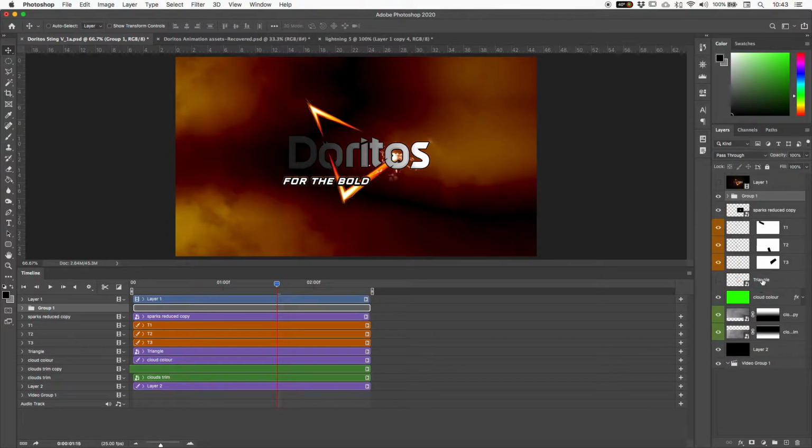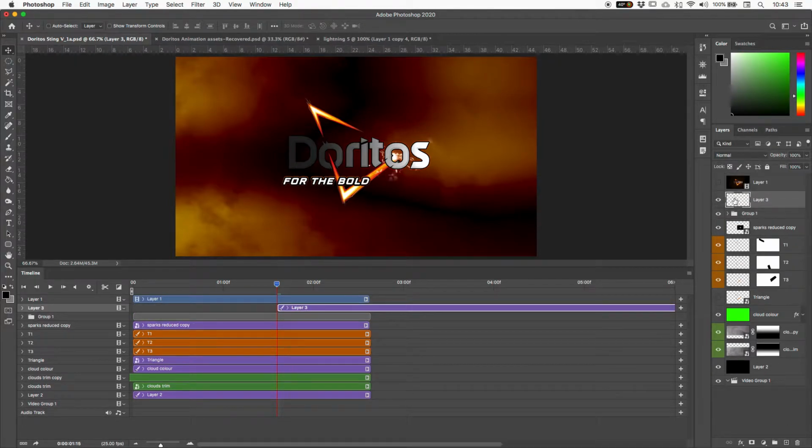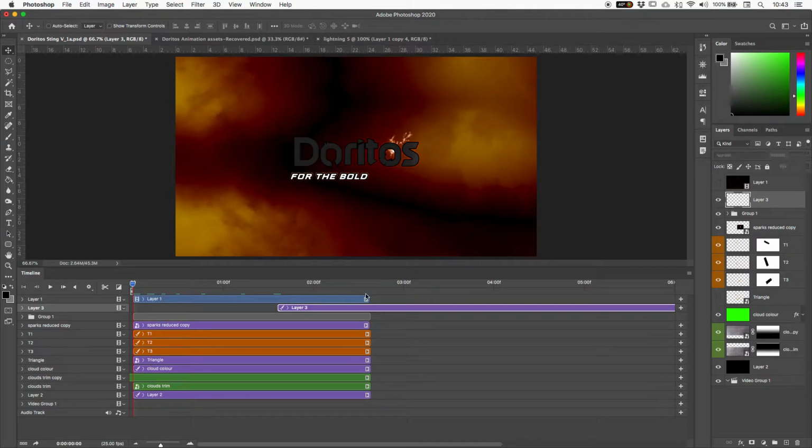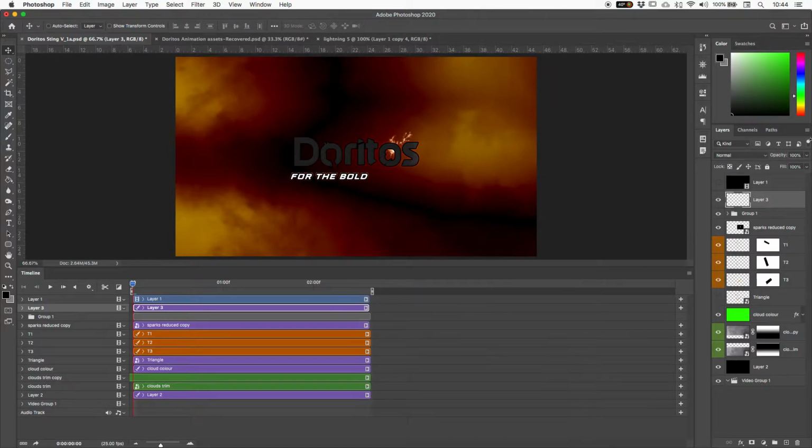Now I'm going to create a new layer above that. So you need to make sure it's above the group and not inside the group, otherwise it's not going to work. I really should have brought my playhead to the beginning. As you can see, the new layer, layer 3 as it's called in this case, is created from there. So I'm just going to shrink that down to size, and I'm going to call this lens flare in this situation, and I might right click and give it a nice bright color just to identify it there as well.